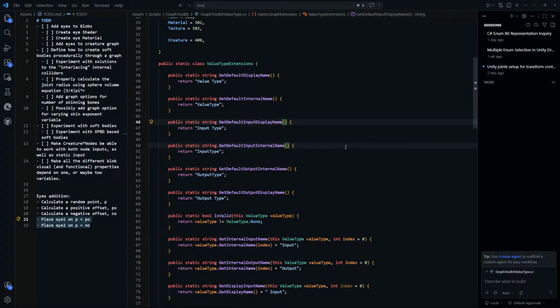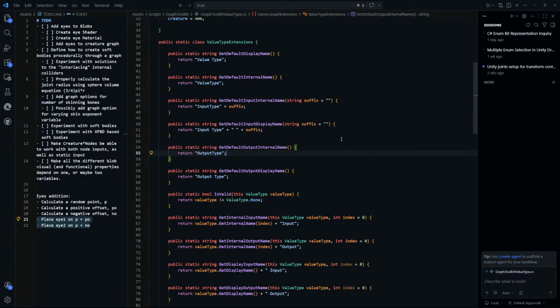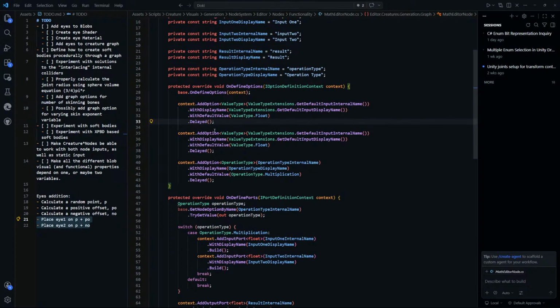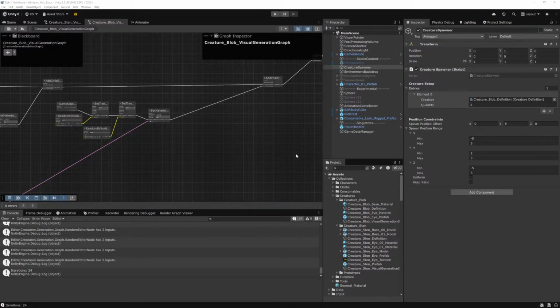Get default input internal name. But I don't know.